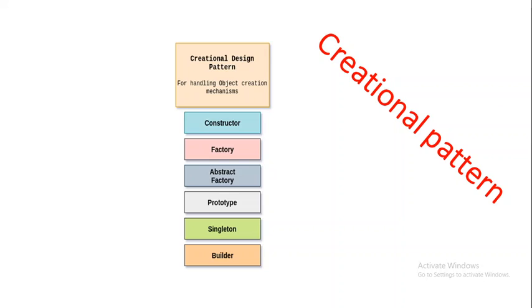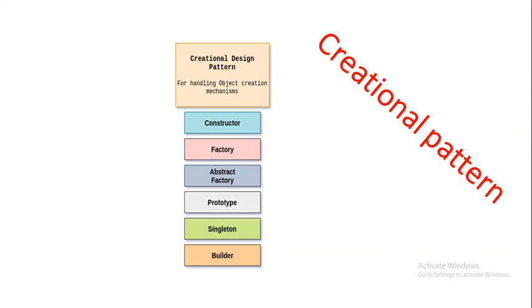Creational pattern. The design patterns are categorized into three groups: creational pattern, structural pattern and behavioral pattern. In this session we are going to discuss what is creational pattern. The main purpose of creational pattern is to create a class, or to create an object. So the object will be created according to the situation. It was suggested by GOF, Gang of Four Authors.